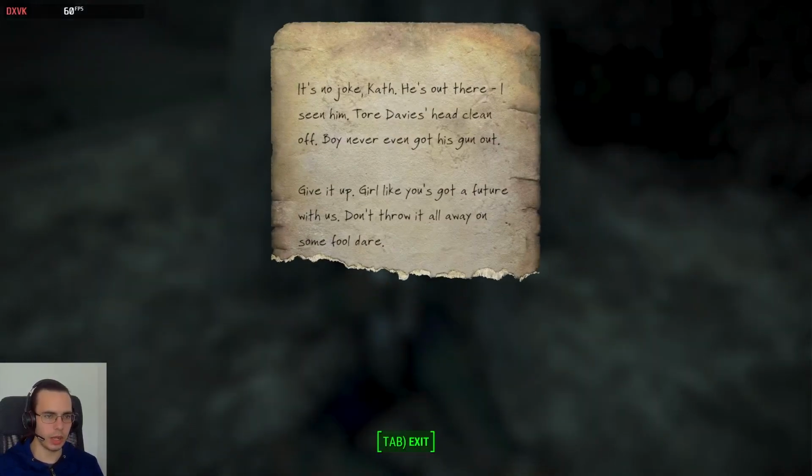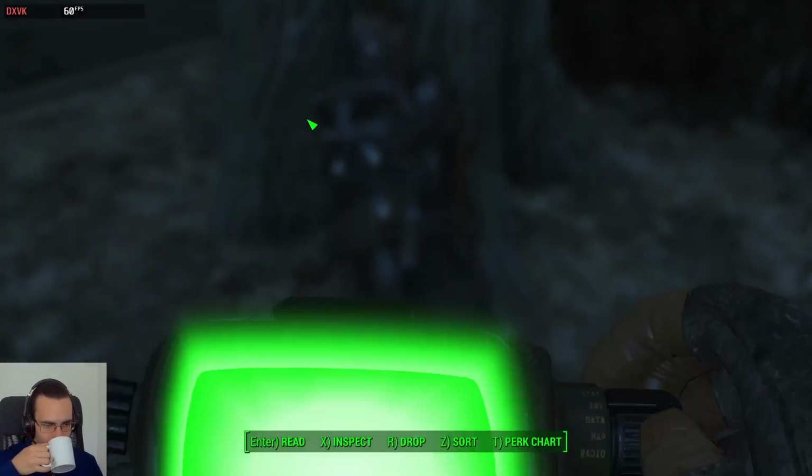It's no joke, Kath. He's out there. I seen him. Thor Davis's head clean off. Boy never even got his gun out. Give it up. Girl like you's got a future with us. Don't throw it all away on some fool there.